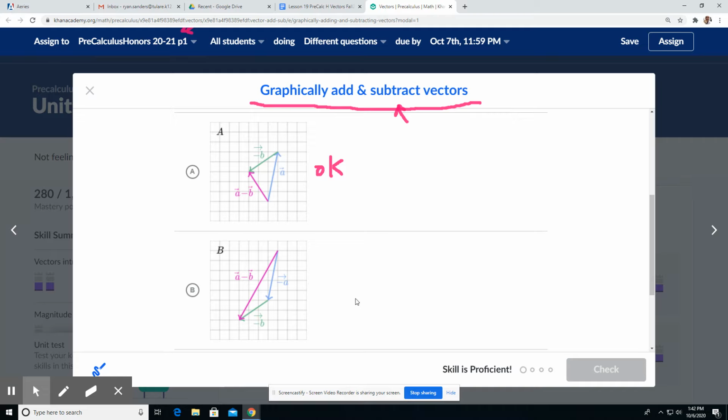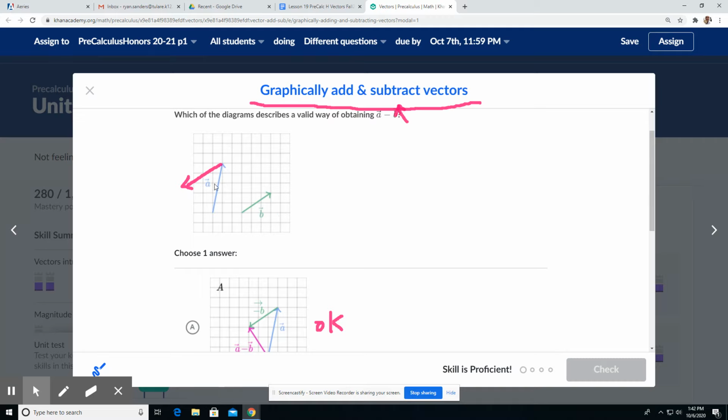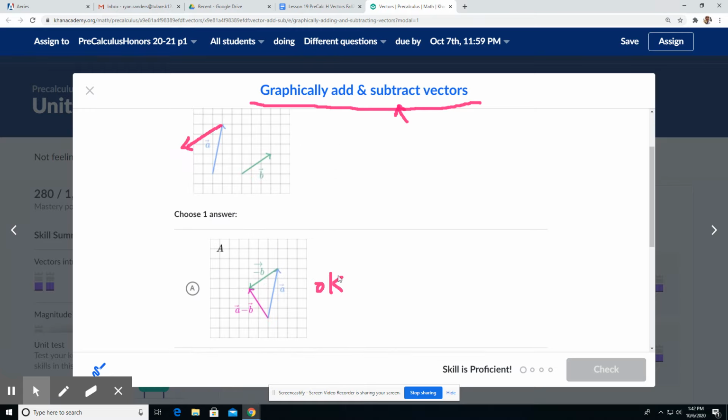All right, so we got negative A and negative B. Well, negative A, nothing made A negative, so that's not going to work. We're not going the other direction on A, so no. And then negative B got switched directions, so I'd say no on this one. That doesn't make much sense. There's no reason to negate A here. And both are neither, so it looks like we just got the first one on this one.